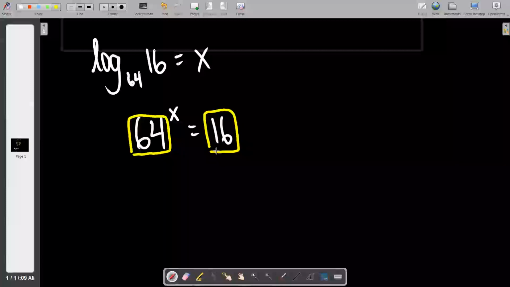A couple people came up with 2, which actually works in the end. It just has a little bit more annoying numbers, but they are both powers of 2. 2 to the 6th is 64 and 2 to the 4th is 16, but we're way better off if we use 4. If you can find a bigger common base, you'll have less annoying stuff at the end. So I'm going to take this yellow box and write it as 4 to the 3rd. I'm going to take this yellow box and write it as 4 to the 2. And you should agree that the 2 gold boxes equal the numbers below them.